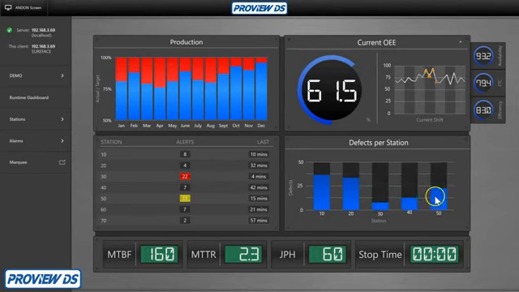You can see this page. There's trend charts, bar charts, all sorts of controls that we can include, and all of these have been built totally within the ProViewDS application. So none of the graphics, none of the controls that you're seeing here are imported or brought in in any way. This screen has been developed totally through the ProViewDS engineering environment. And all of these pieces and parts are totally customizable.